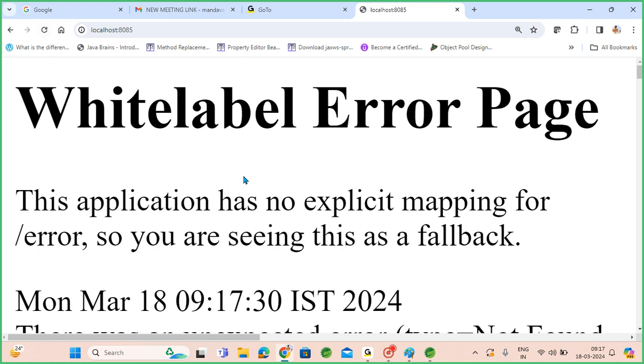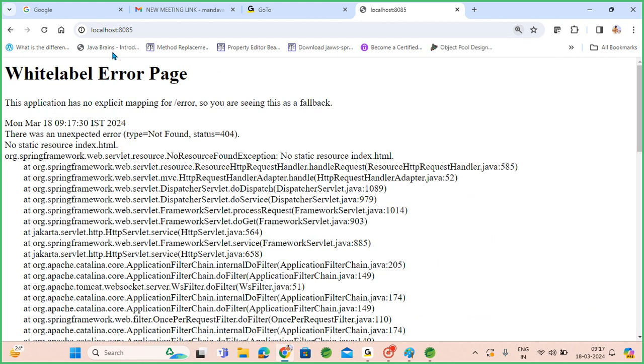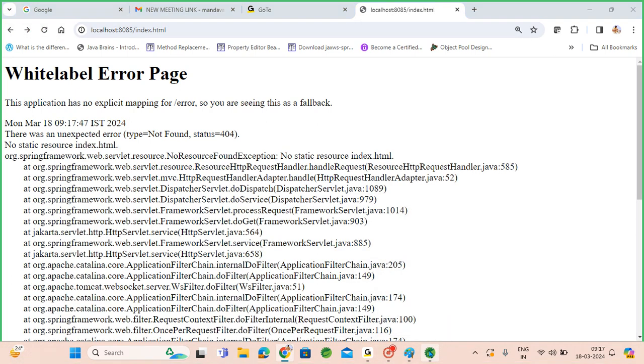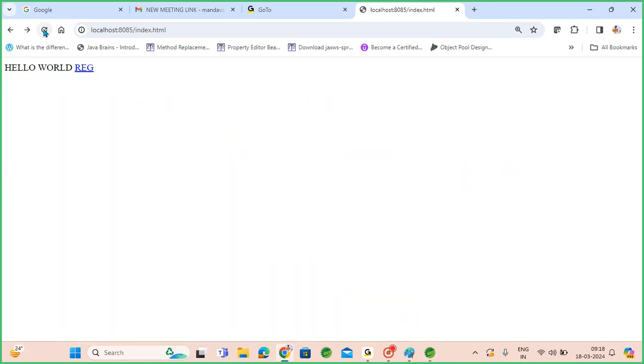So here I am getting it. No, static index. Oh, was it loaded from the static folder? Not from the templates. It was loaded from static only. Let's see.